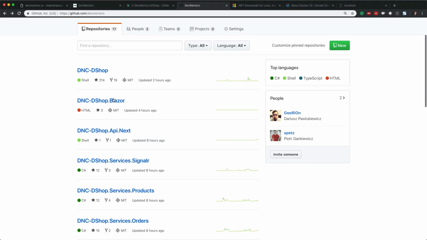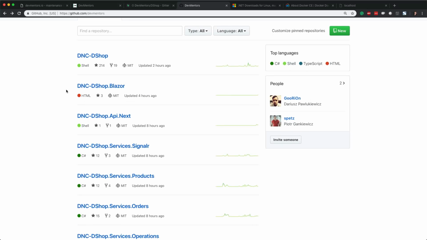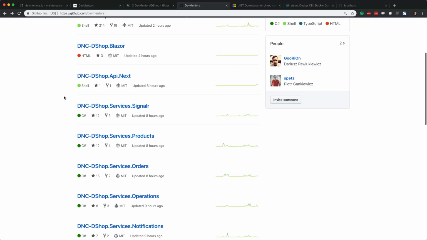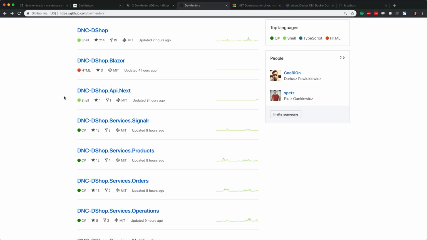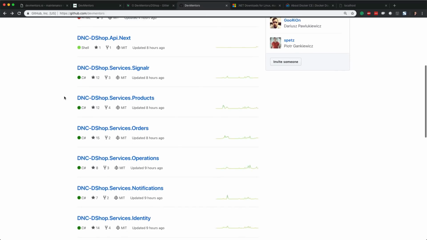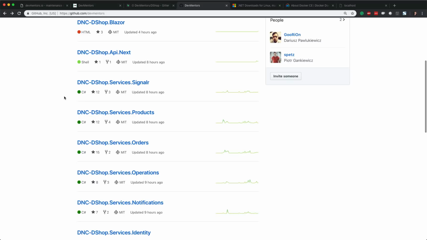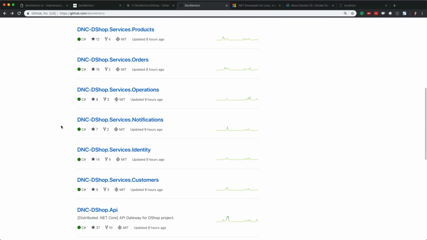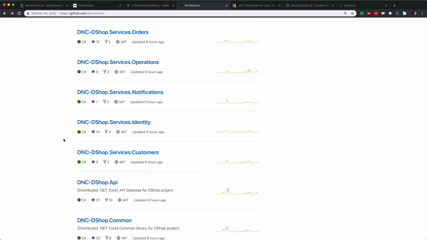Then you have Blazor below. We just started playing with Blazor, so maybe we'll implement the web application with it, but for now it's not really important. Currently we lack a front-end part of this application. We thought it would be nice to implement it using Blazor, but it's not ready yet, so you can skip this. We'll just stick to sending pure HTTP requests. So no front-end for now.